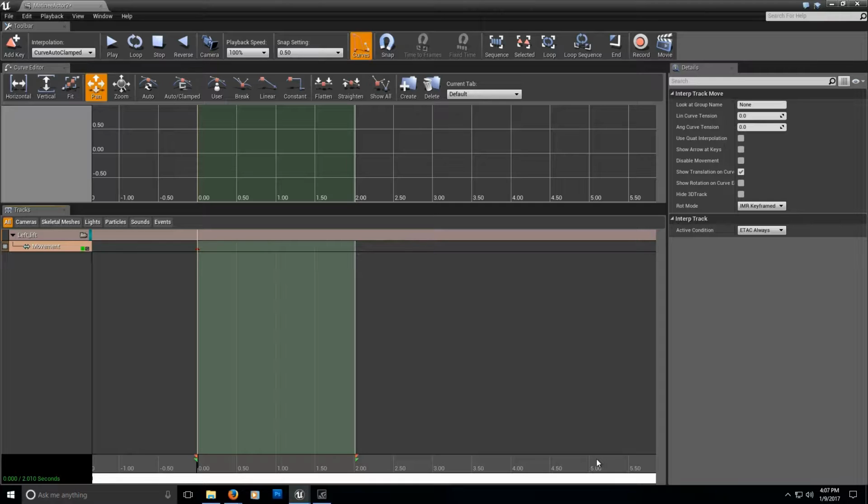So let's say you wanted a lift to go up, and when it's done being up, it reverses down, and it will just loop that motion. If you put it to 5 seconds, then it's going to go up, then it's going to wait till 5, then it's going to come back. So you're going to have 6 seconds of wait time before it goes down.